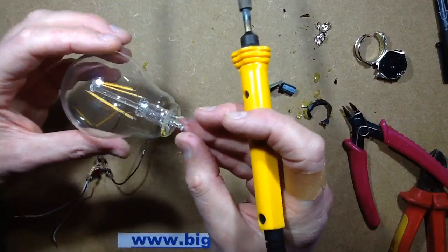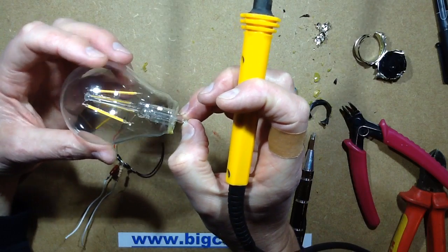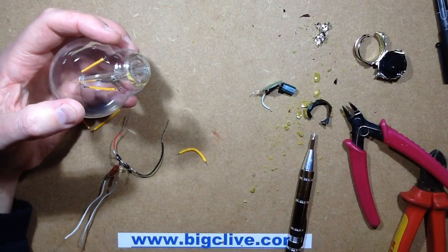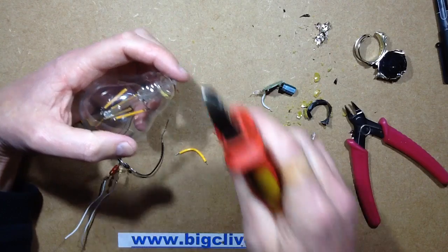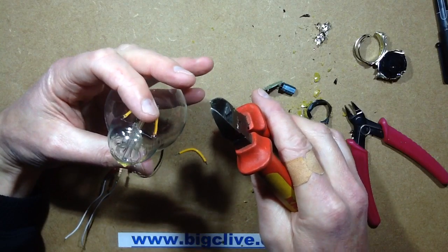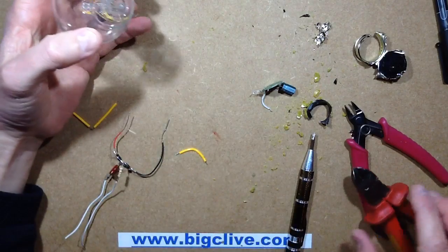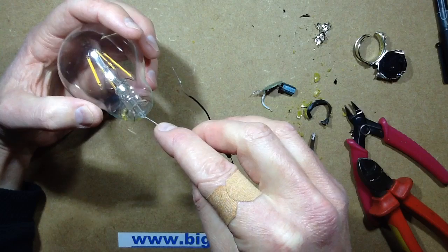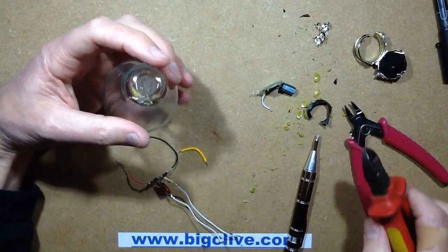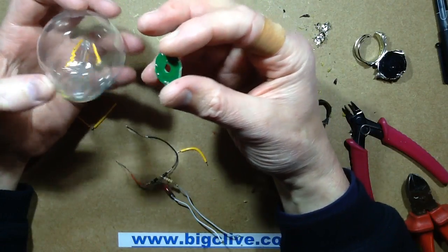I don't know if it's been evacuated or they've just manufactured in the same style, but they have sealed this off. There was speculation that there might be a gas inside — the one way to find out is to crack that seal and see if it goes hiss. Nope, didn't really hiss. Didn't hear a thing. That seal is now broken. So, can I work out what polarity is? No, I can't. That's annoying.